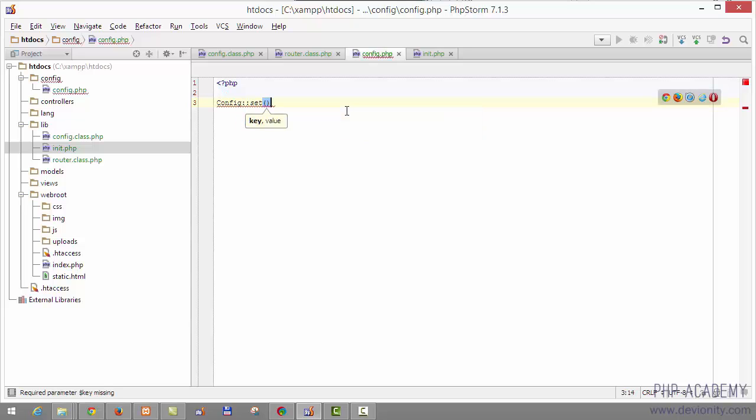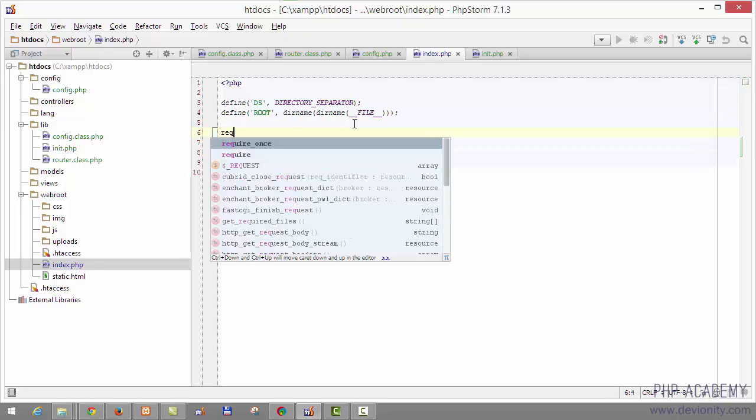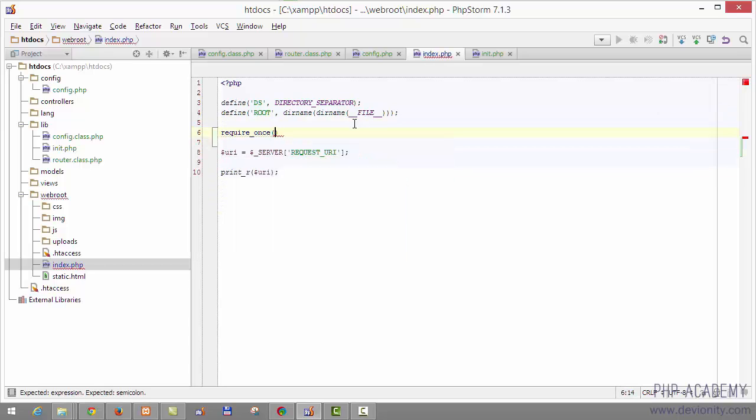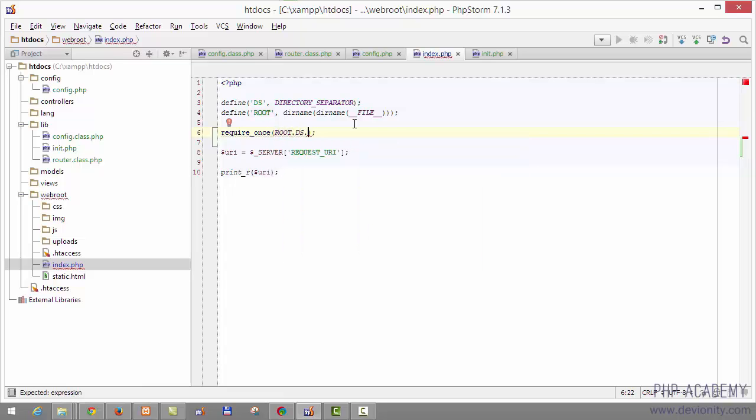Since we can already use the config class in the config.php file, let's create some settings of the site. It may be the name of the site, for instance. We use the static set action of the config class. As for the key, we use site name, and as for the value, the line "your site name". Then we start working on the index.php file. Since the index.php file is the single entry point of our application, it must include the initialization file, that is init.php, and direct the request to the request dispatcher.